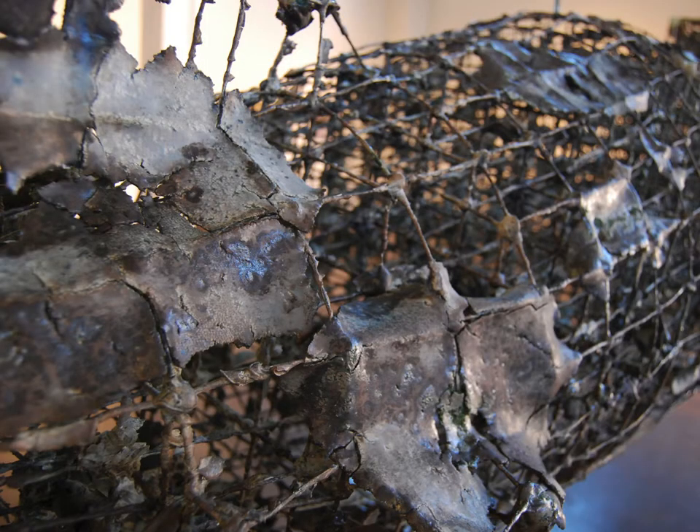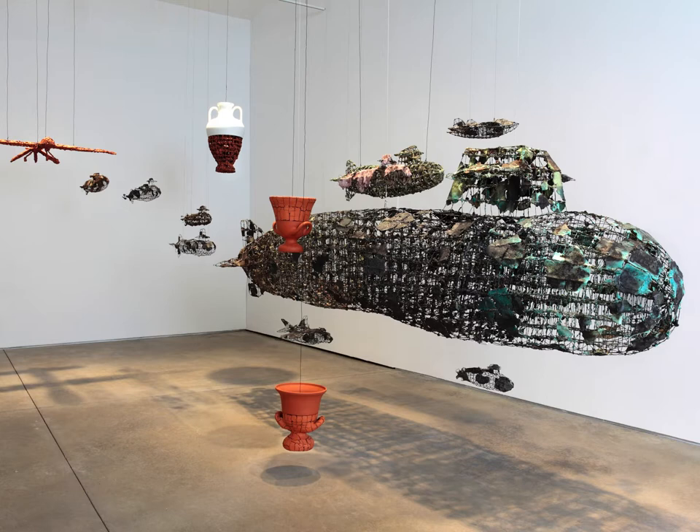The properties of clay allow for a similar depiction of destruction and vulnerability of the object portrayed. My work does investigate those properties and brings the natural qualities of the material to the surface by cracking and breaking at various stages in my process. As we see here in my installation titled Banquet of the Leviathan, my work imagines what would happen if the entire military arsenal were simply pushed into the ocean. I am drawn to the sleekness, the power, and the materiality of machines of war. My work attempts to represent my ambivalence to icons of military might by taking the forms of predator drones, fighter jets, and submarines and denaturing their surfaces.